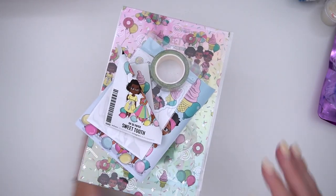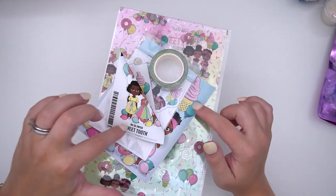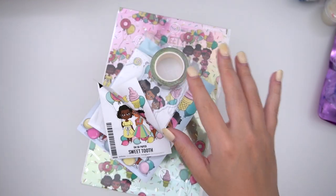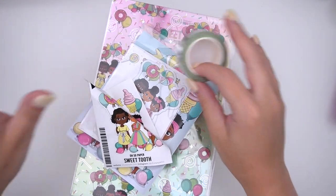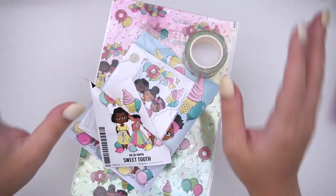Let's do the two subscriptions first, because I actually ended up canceling both of them. I have a couple more months of one since I paid for the year, and I also canceled my Babe Box. I love both of these subscriptions — every single month I rave about them — but over this past month I've started moving all my stuff from my home office and my work office into my new house, and I just have too much stuff. I'll probably come back once I get my life organized.